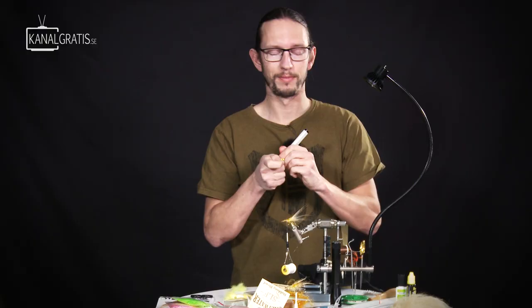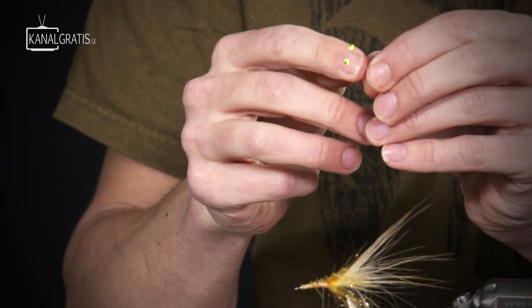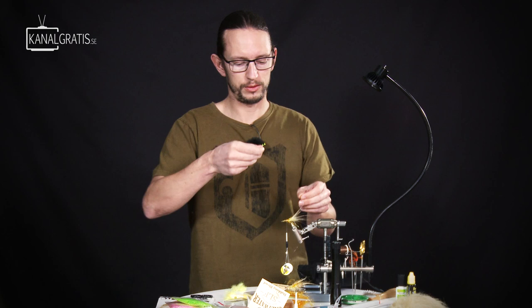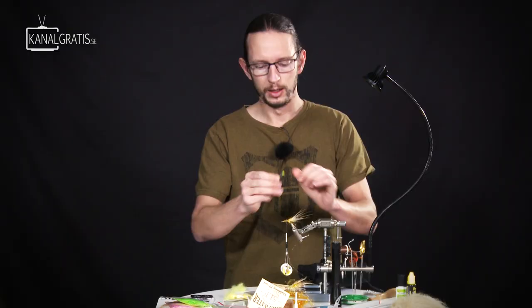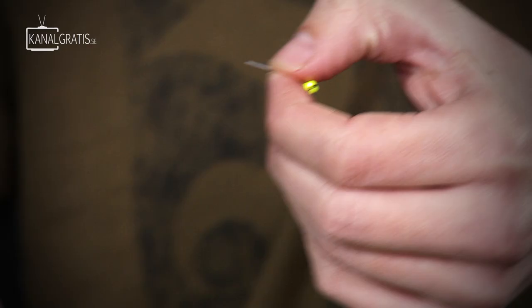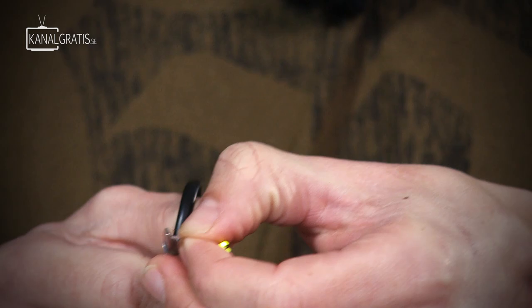That's it. So on these eyes, there's one side that's plain, and it's a bit ridged or riffled on the other side. So place them with the side with the riffles, the side that you can feel, upwards, because then it won't twist and it will sit there when you tie it in. As we spoke about before with the legs, there's a point right in here. That point is going to be exactly at the same point where the legs are. So they're going to be straight up and down. That's how I decide the length. It's a bit too long, so if I tie this down the full length, I will not have any space to finish the fly. So I'm going to cut off 3 millimeters.